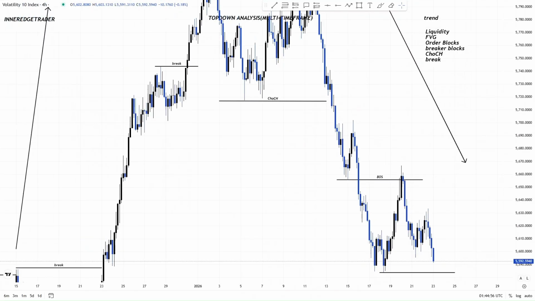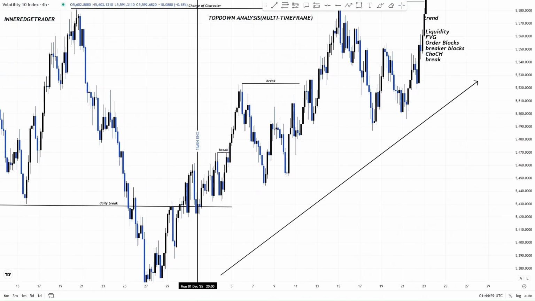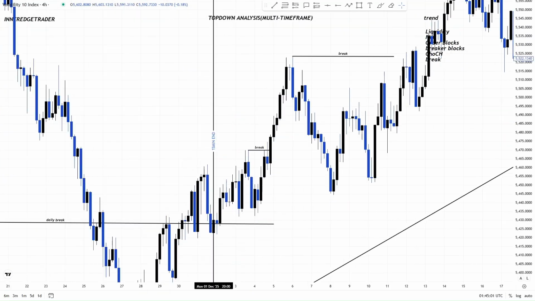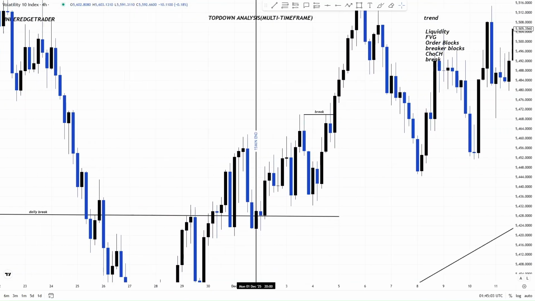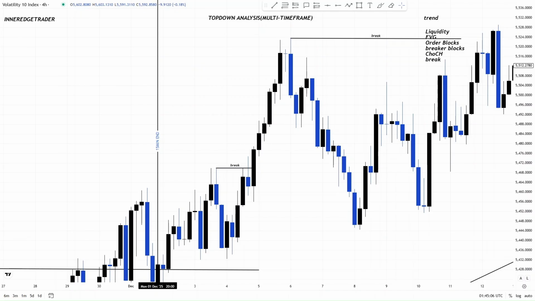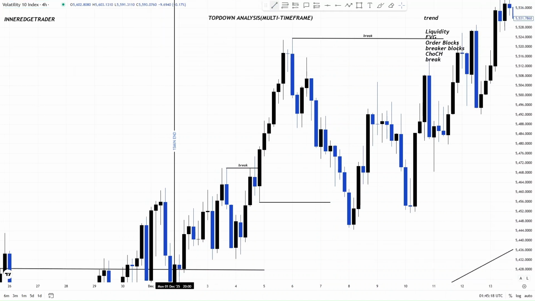So moving down to our break. After our first break, as you can see here, the market made a pull down to the downside, creating liquidity. Now, all you do is just wait till the liquidity is broken, then you confirm your entry. It's as simple as that. You don't need so much on your mind when you want to enter the market.